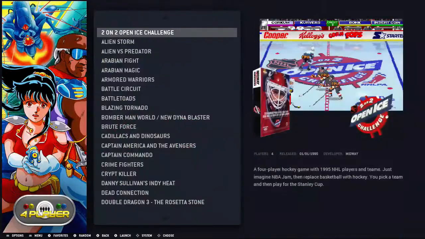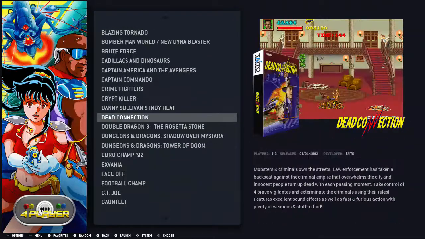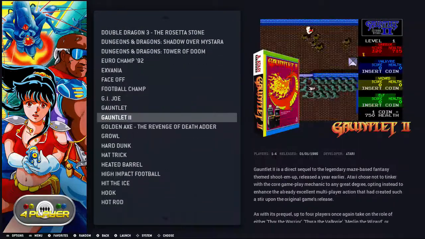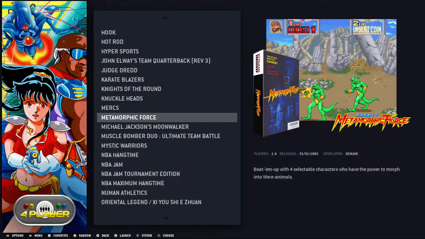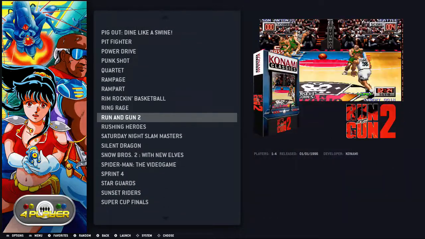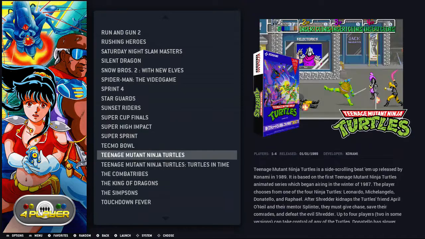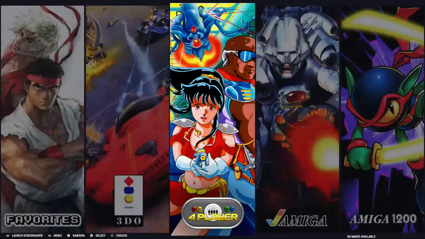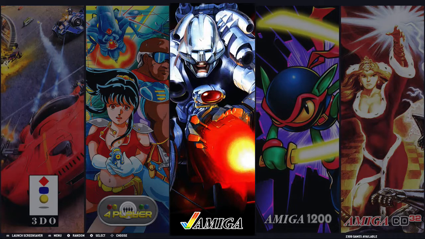The 4-player collection, all games that can be played by up to 4 players. I was not so interested in that before, but I changed my mind when I discovered that the Pi4 can manage up to 4 controllers brilliantly. I'm not used to playing with 4 controllers on the same unit, but it's fascinating.